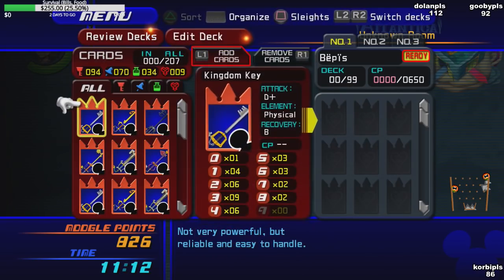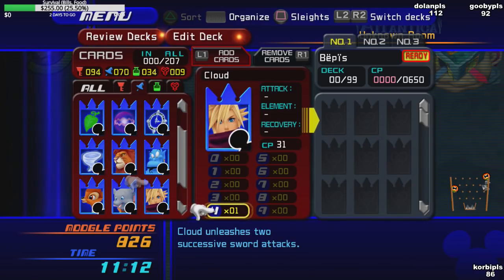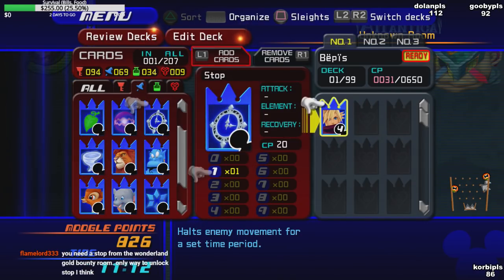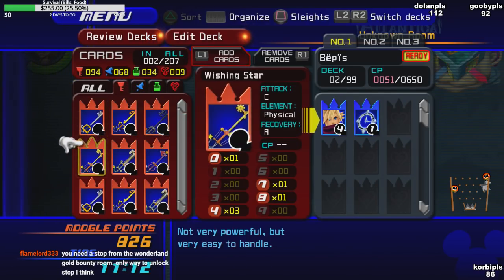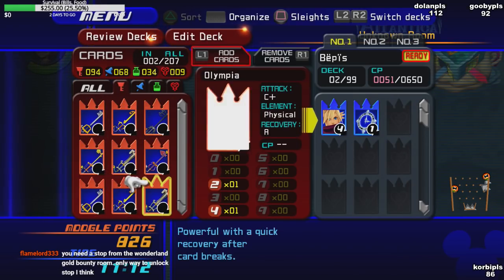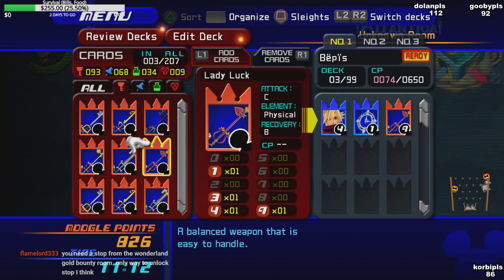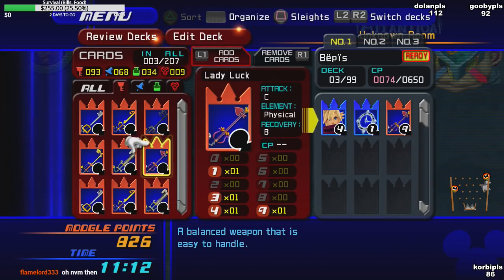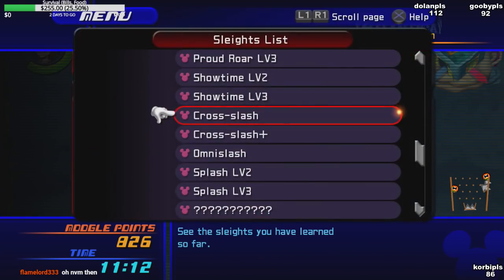Alright, so... Let's try things. So cloud, then some stop, and then an attack, right? So let's go for a high attack or something like that, or premium card. I have no premium cards I can put in. Great. Lady Luck. There we go. Yeah, I already got this. So what else can we go for?